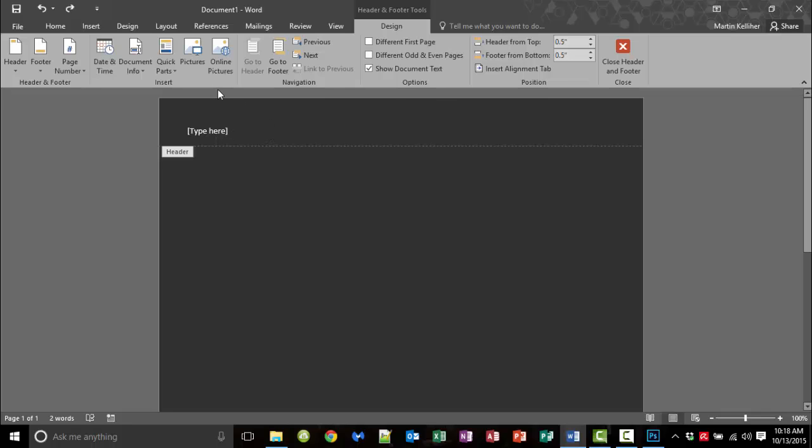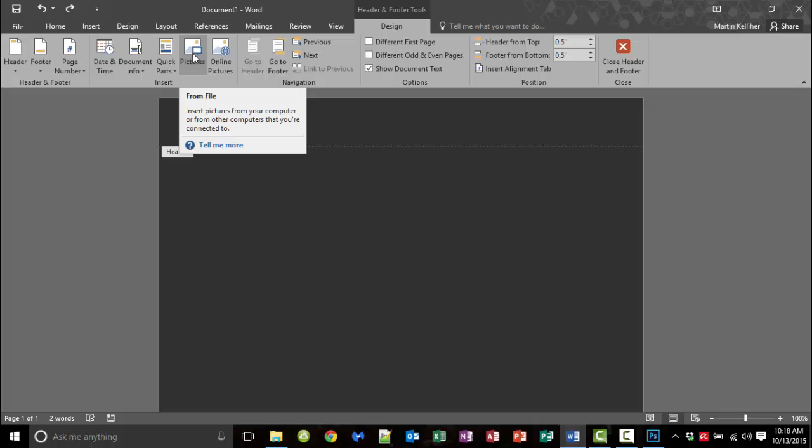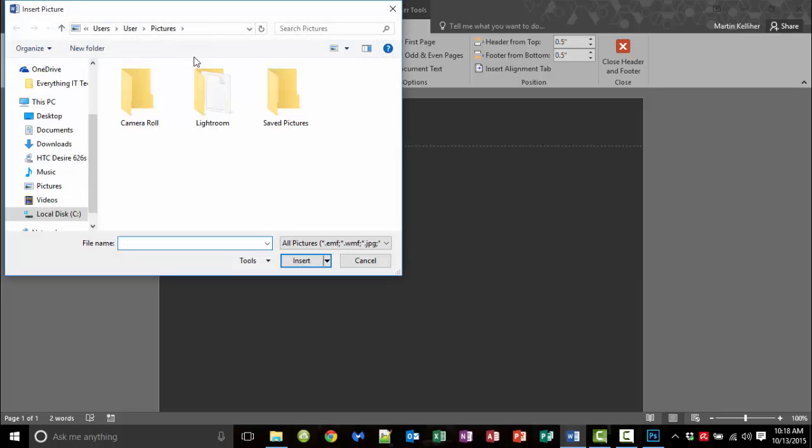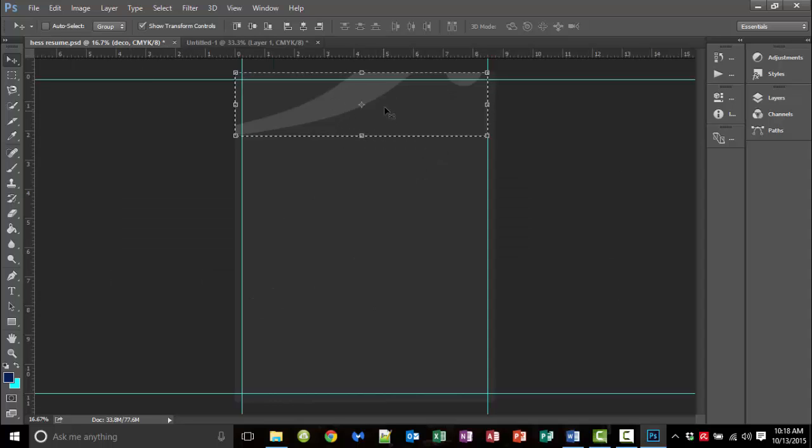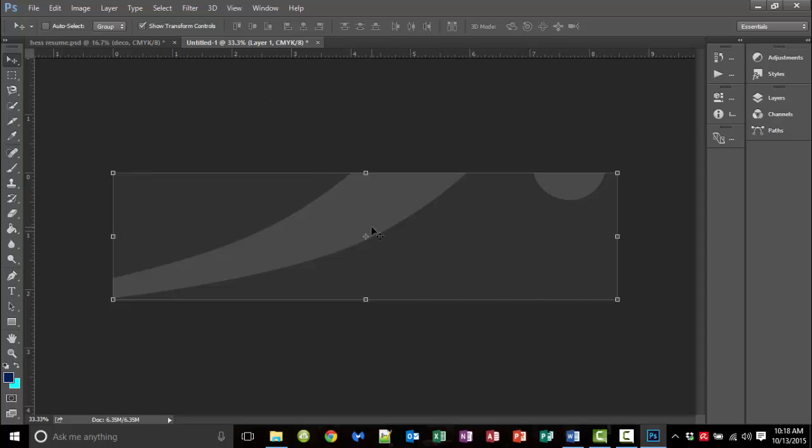But right now I want to just insert a picture. Okay, so let's go ahead and insert a picture. You should know that I've already copied this picture from Photoshop. There's the swoosh. I took it just from the layers. If you look here, there it is. I selected that. I copied and merged it. I created a new document. I saved it as what I saved it as. Now, the nice part about it is because we match the RGB colors of the gray exactly, when I drop this onto my Word document, I'm not going to be able to see this gray here.